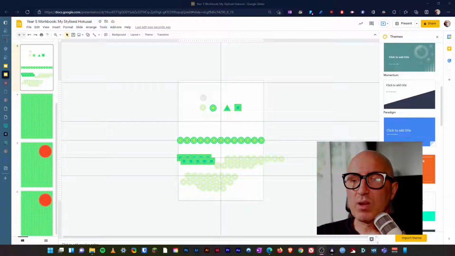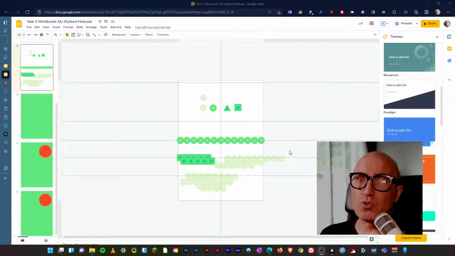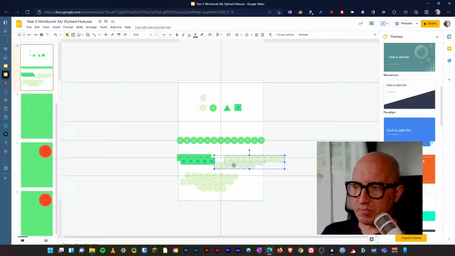So what we're going to do is put our clouds together and arrange them onto our page. Okay, so I've got two sets of clouds here. Very similar colors to my backdrop, but I'm not going to let that worry me too much. Yours will be completely different, of course.